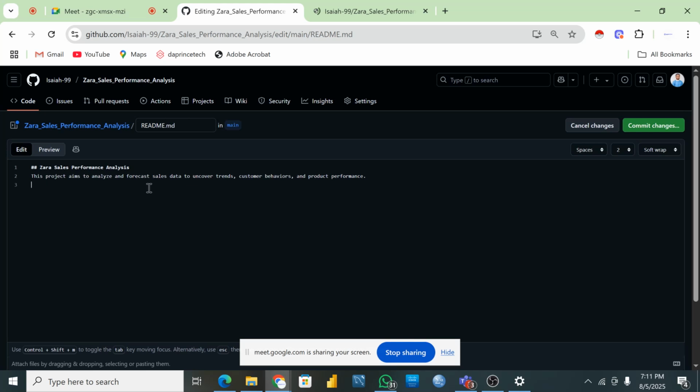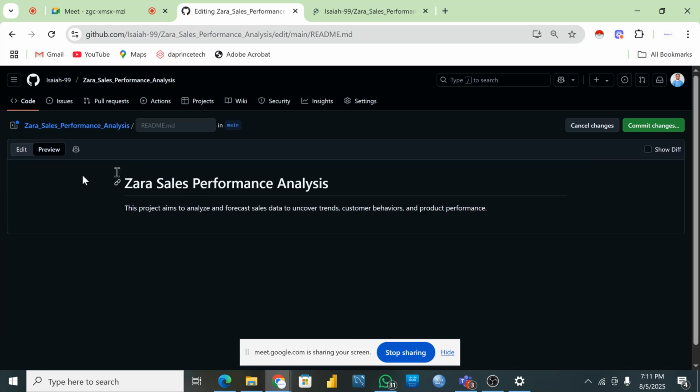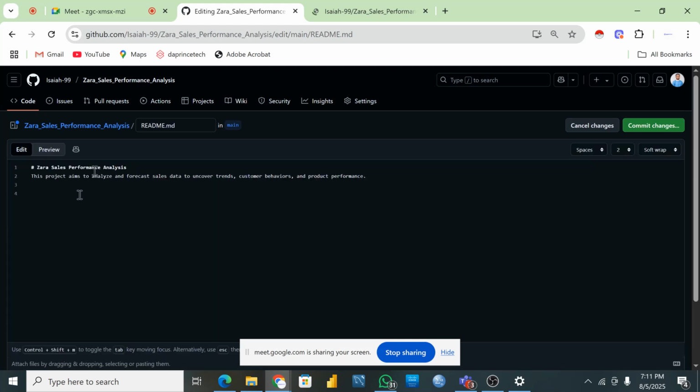I just use enter to go to number 4. I told you double hash is for introduction. If you want to add more writing, you can use a single hash. Single hash for headers, double hash for introduction. You can see the headers. So number 4 now, I want to bring in my image. How do you bring in your image? To write an image, what is the code? You use your exclamation mark.